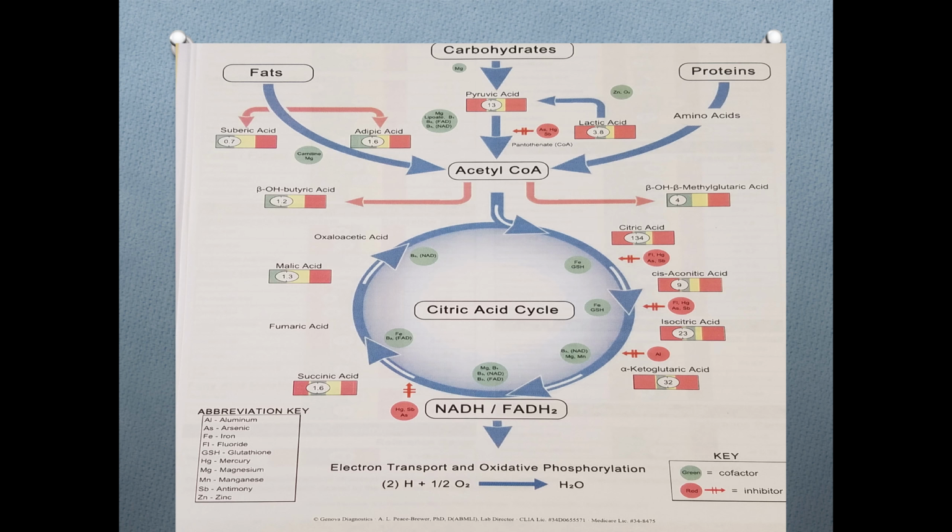This is a sample of the Krebs cycle and how we utilize our carbohydrates, fats, and proteins to be converted to the acetyl-CoA and then eventually transferred down to the citric acid cycle to produce the 36 molecules of ATP, or our energy. So if there's a breakdown of carbohydrate metabolism or protein or fats converting to acetyl-CoA, our body's going to have a hard time converting energy, and we're going to notice that downstream in the Krebs cycle.